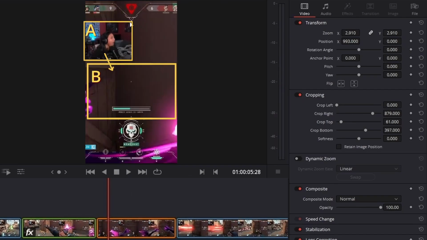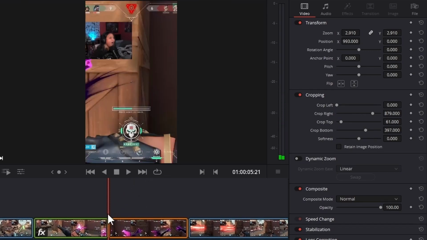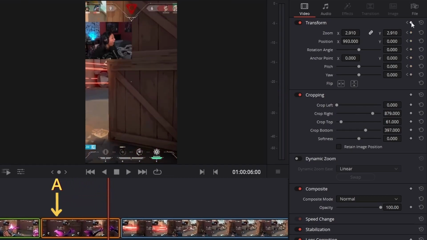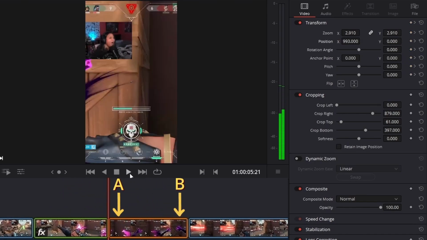So let's say for this clip, you want to zoom in. I like to go close to the beginning or end of the video. I never go toward the end because it's hard to see. You're at that really small point in time where the effect doesn't take place. So I just go a little past it. I'm going to set my diamonds just by clicking that first diamond because I want the starting position to be right here. And then I'm going to scroll to the end. I want it to be super zoomed in, so I'm going to click on those diamonds and set those settings. So now if you play it, it'll zoom in.